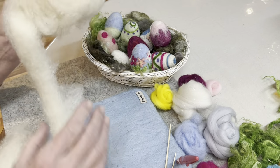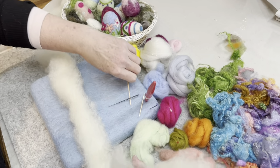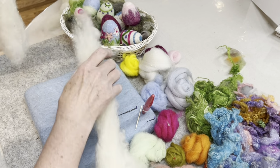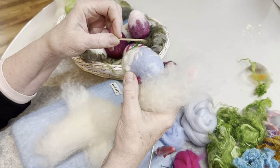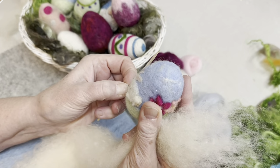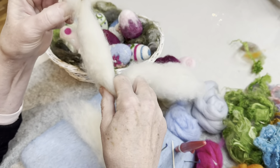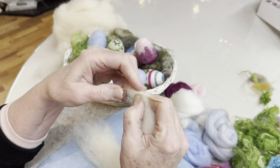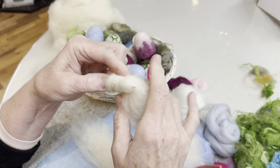So first you're gonna wanna take a nice healthy piece of core wool. Depending on the thickness of your core wool, it's gonna vary. And then decide how big you want your egg. These are pretty much extra large egg size, like real eggs. Maybe a little bit bigger. And we're gonna wrap our skewer like we always do, nice and tight. Remember, the tighter you wrap it, the less felting you have to do.